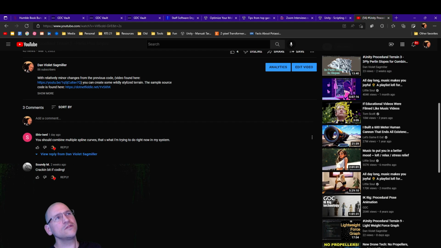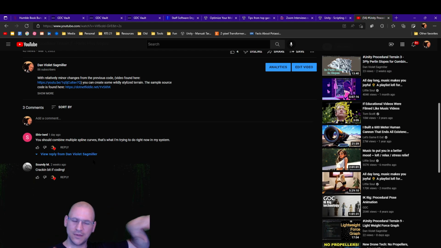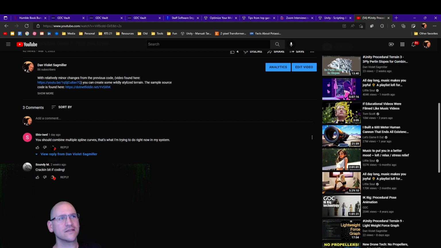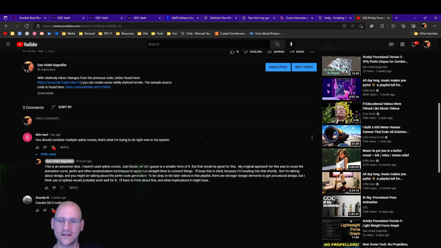That I should combine multiple spline curves. That's what Shiv Uni Inal, whatever the initials stand for, suggested. You should combine multiple spline curves. That's what they're trying to do right now in their own system, and I found that's a pretty interesting idea. I haven't actually used spline curves. I mean, I've used Bezier curves, which are effectively kind of a form of spline curves, and also your animation curves are kind of that, but they're more two-dimensional, and splines can really go 3D. But I haven't figured out how I would use that yet. And so I'd love to see some additional comments on how to get more out of that. And I'm going to be thinking about that. How do I actually apply this?